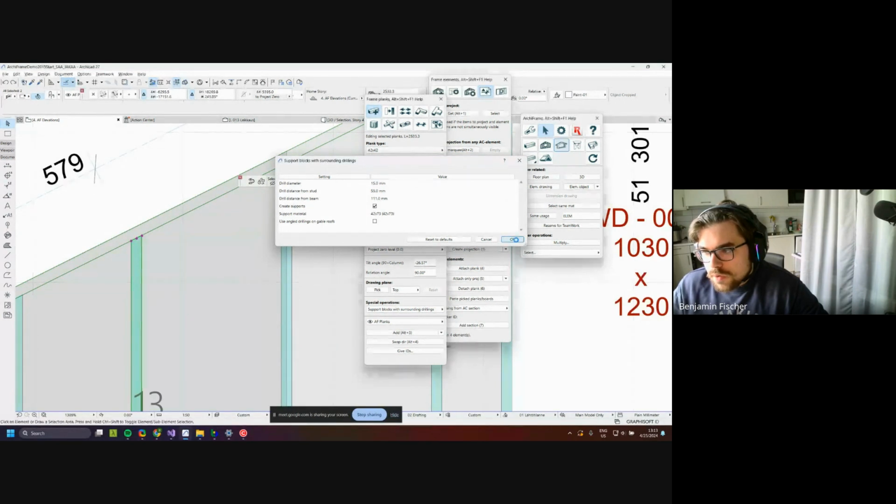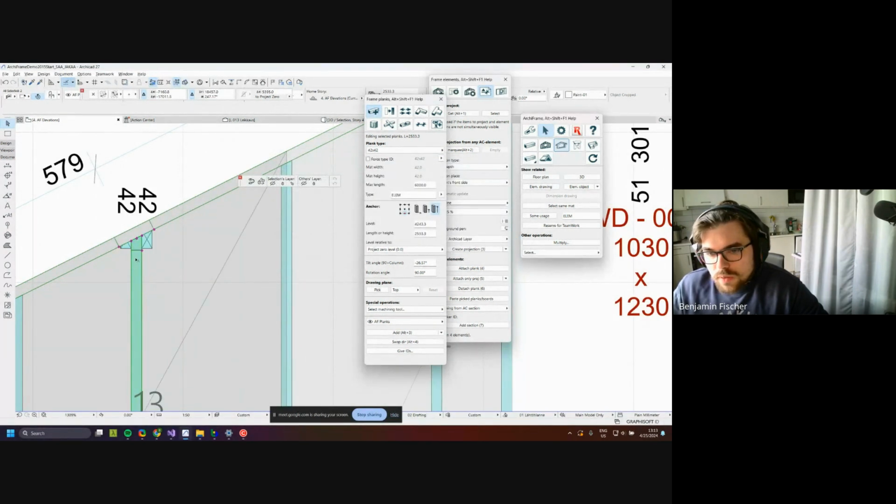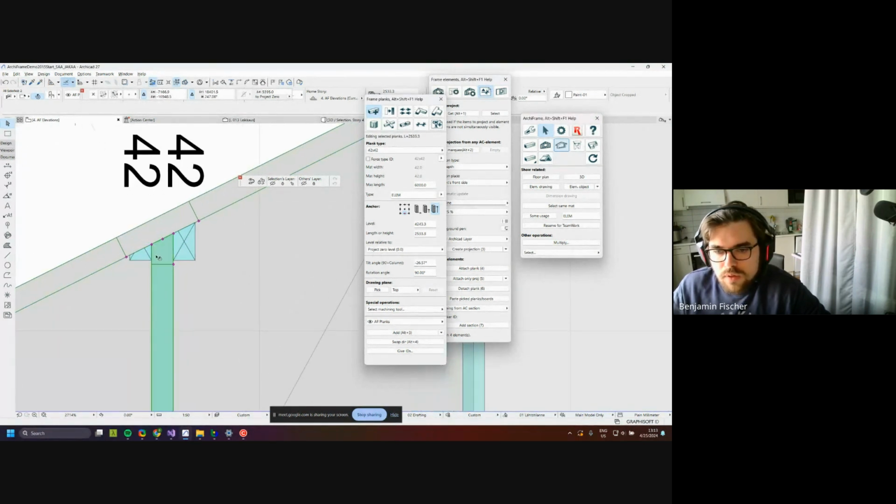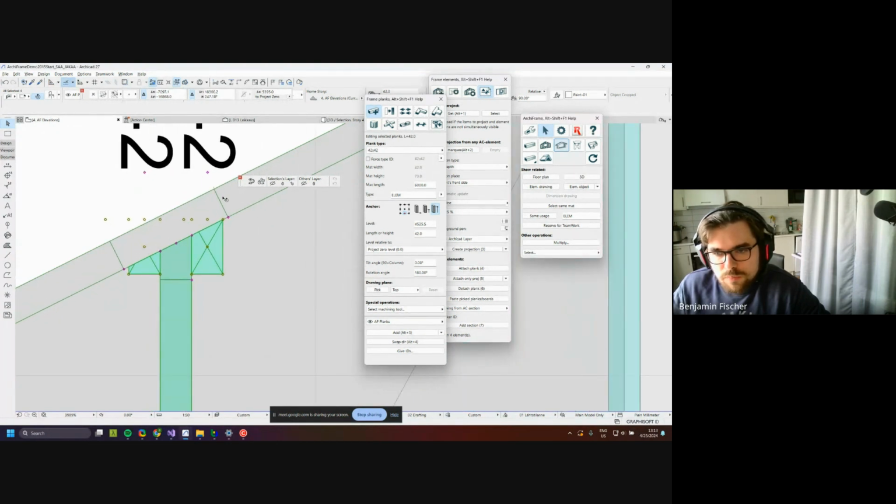Well, I can just show you what happens with the standard options. So it creates these two supports and also adds drillings around. And the idea is, I think, that the customer will use some kind of rope to strengthen the whole connection up. That's why they need the drillings going around.